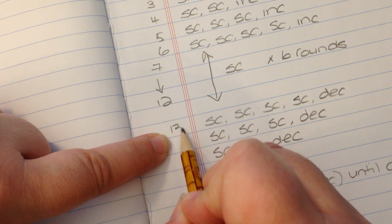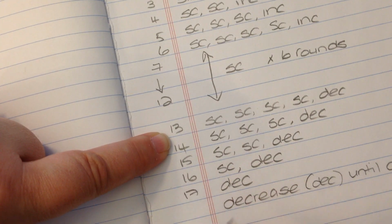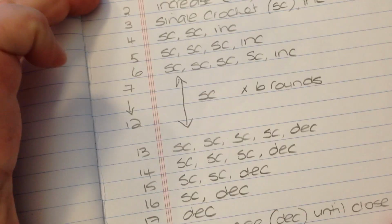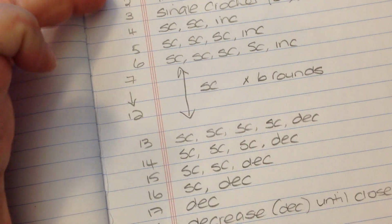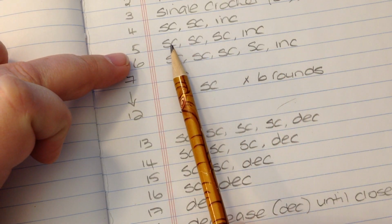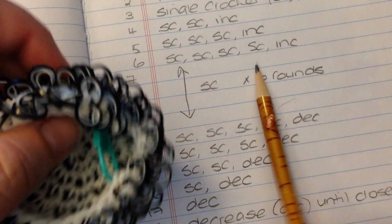Then this is round 13, 14, 15, 16, 17, and this will be round 18, but it's really just decreases. Okay, so this is the pattern that we have got. This will make any ball. Let's say, for example, that you're not going to make it as big and as wide, like this little one is not.